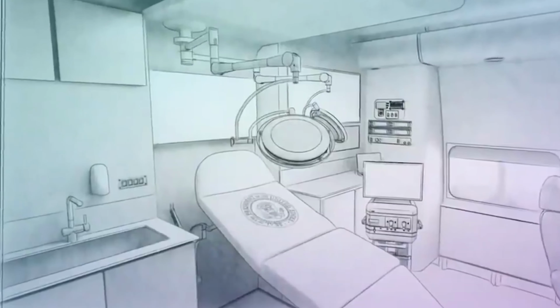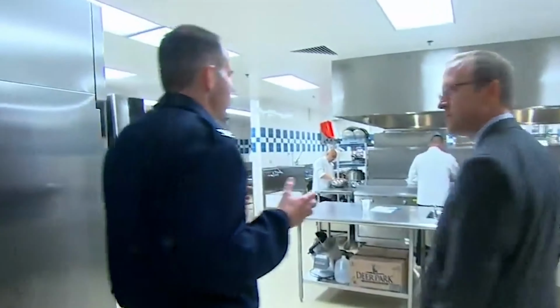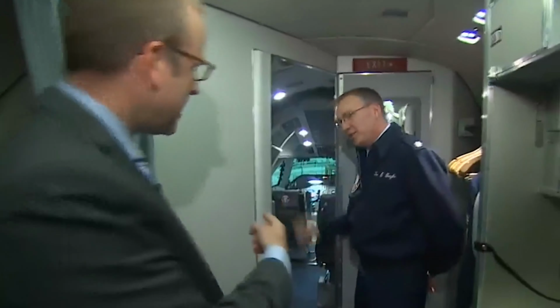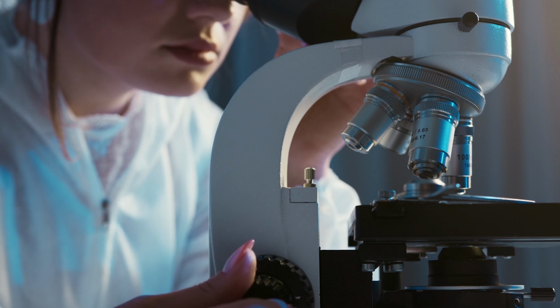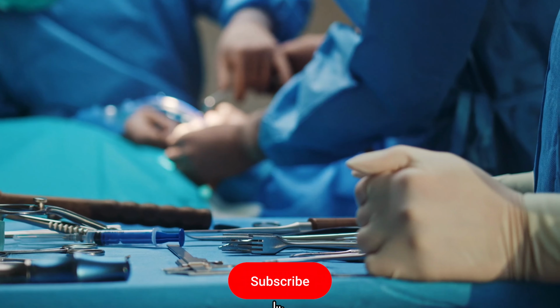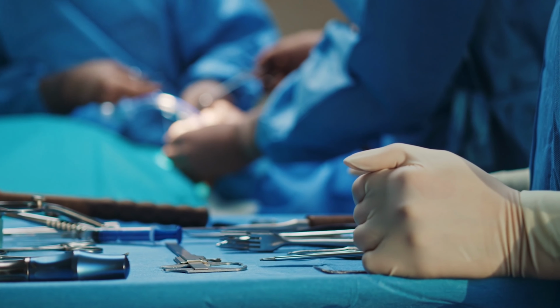The future of in-flight healthcare arrives, as the new Air Force One's medical bay undergoes amazing renovation. The antiquated tables that should have been replaced 3 decades ago have been replaced, making way for a cutting-edge medical facility that is in line with the most recent breakthroughs in healthcare technology. The alteration is not only cosmetic, it goes right to the heart of the ship's medicinal capabilities. The medical bay will be outfitted with cutting-edge medical technology, guaranteeing that the health and well-being of passengers, including powerful heads of state, is emphasized with cutting-edge care. The medical bay is even being furnished for emergency surgical procedures, demonstrating preparation at its finest.